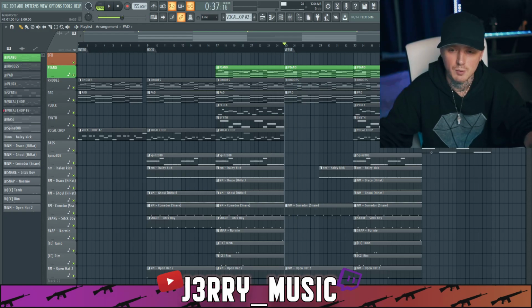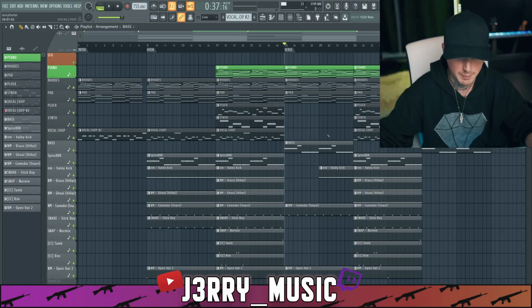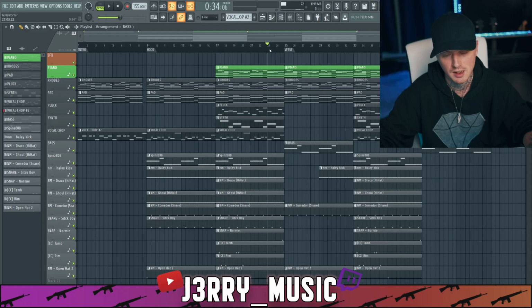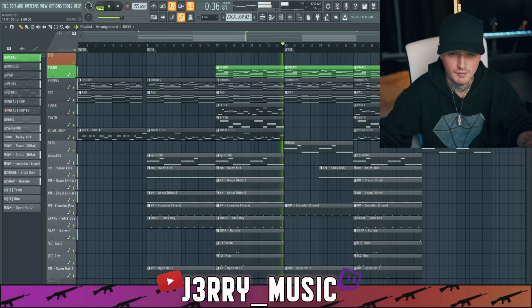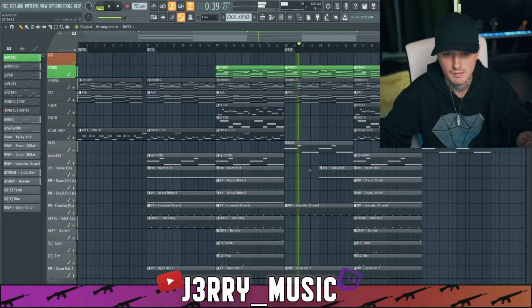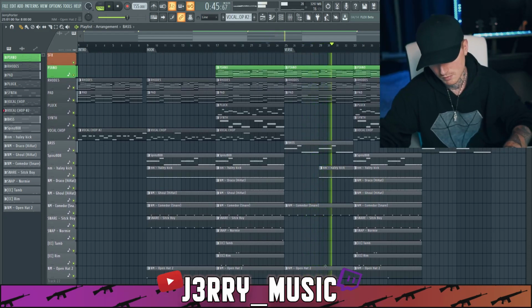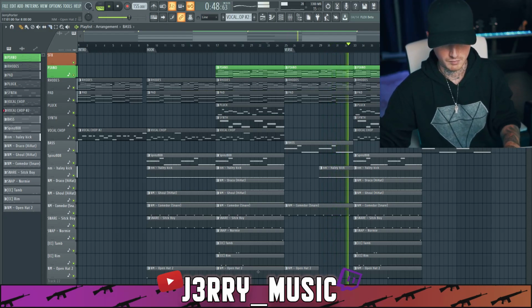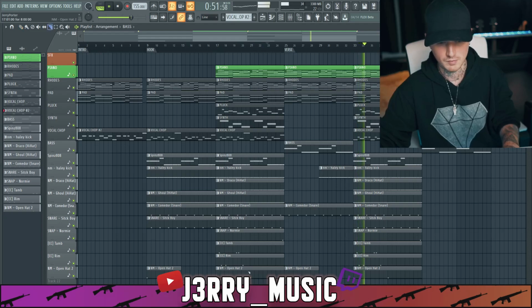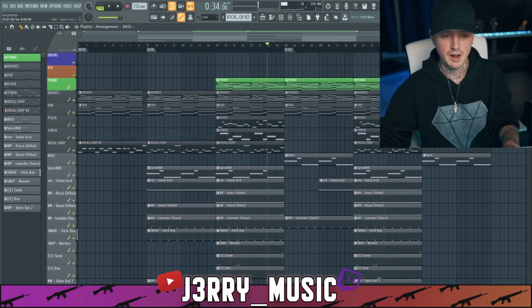Okay, so I'm realizing that without a bass, this song sounds a little bit flat, not much to it. So when that happens, what I like to do is just grab that breakdown bass and use it for the verse as well. So we kind of change back and forth between the bass that hits, like an 808, to just the more drawn out bass. Okay, so right there we have a rough idea of the song.